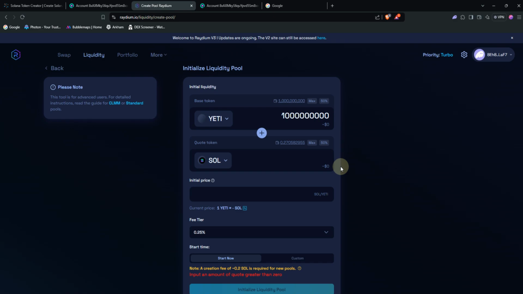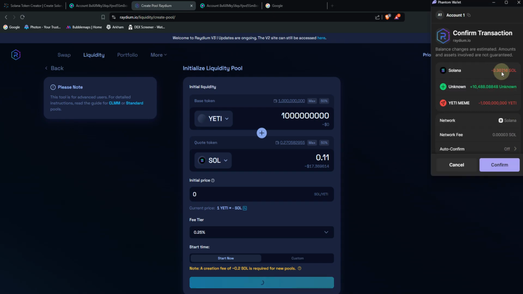Depends on you, but I recommend you can put to be more than $1,000 in Solana. But when I put 10 Solana, people were buying like crazy. So I will put now 0.001, it's only $17. So we will see how it's going. And now when we click here, everybody can buy our token. So let's click here.